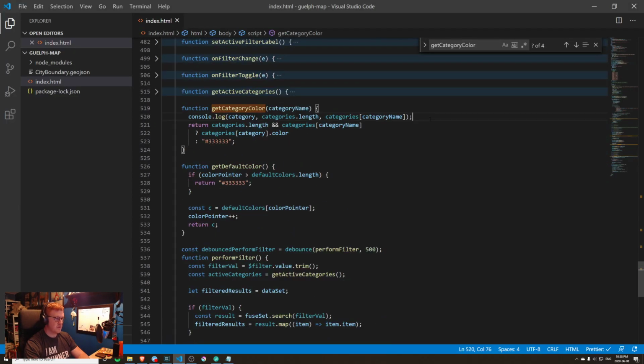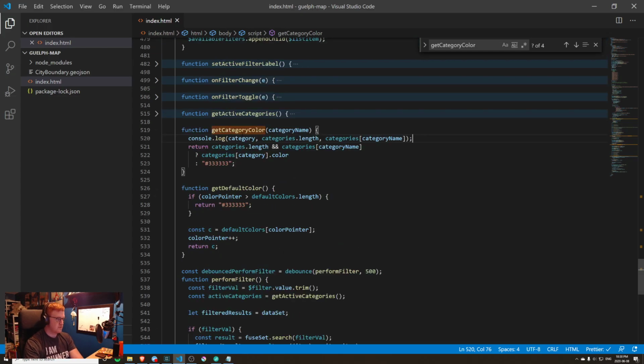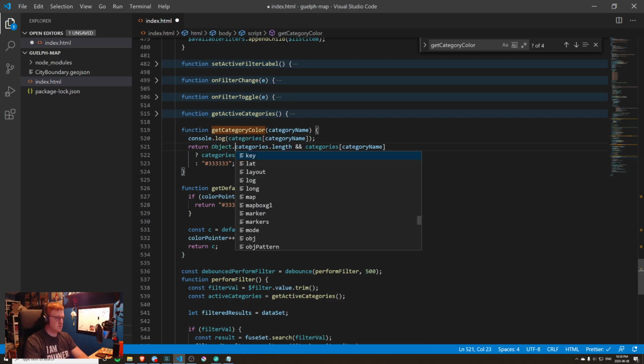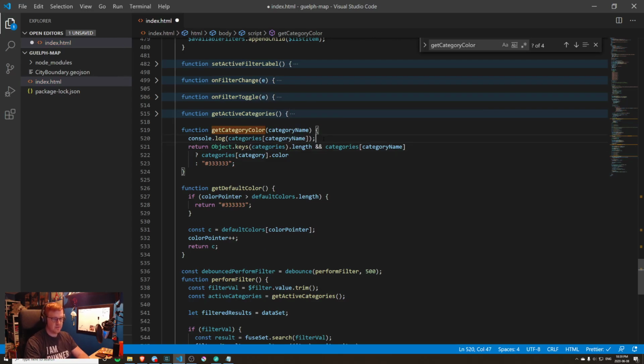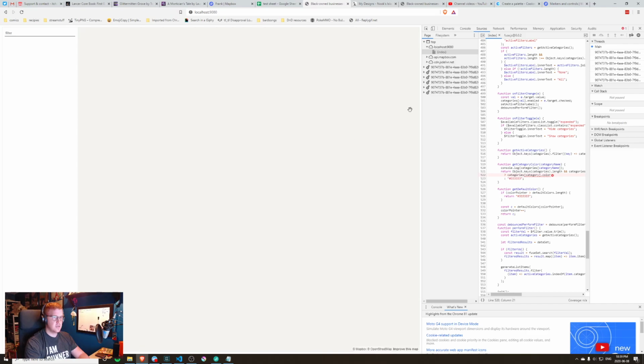Oh, categories.length ain't gonna work. That's my problem, because it's not an array, it's an object. It's a keyed object. Stupid.